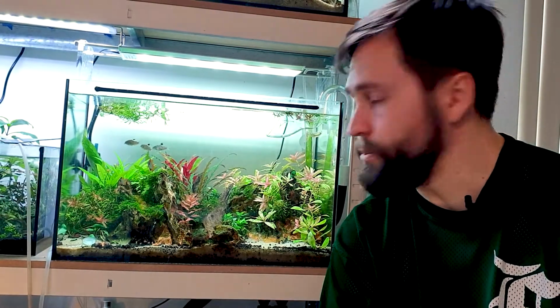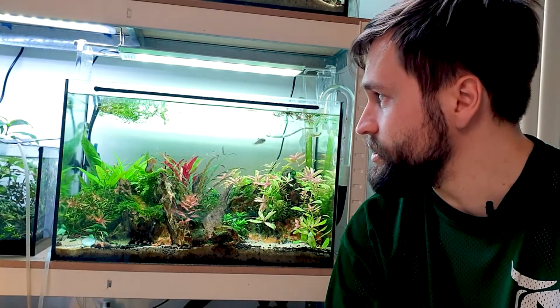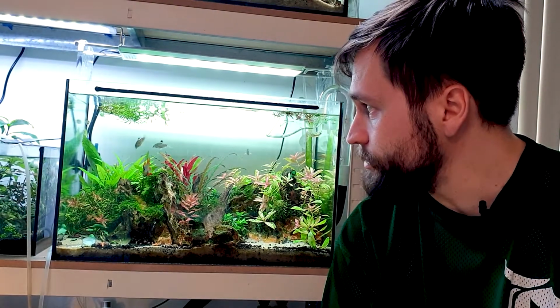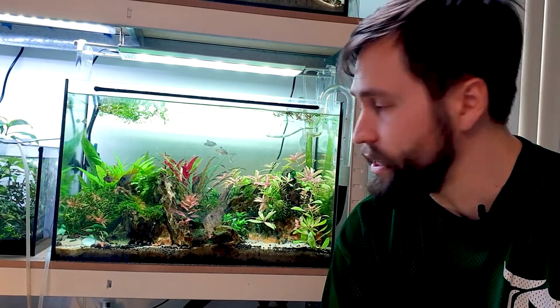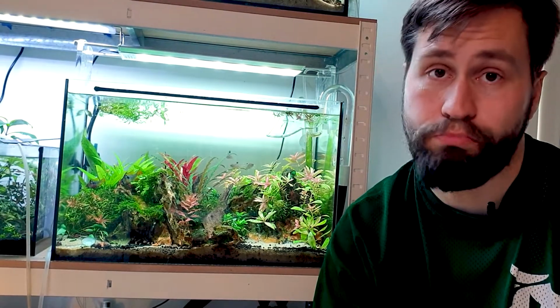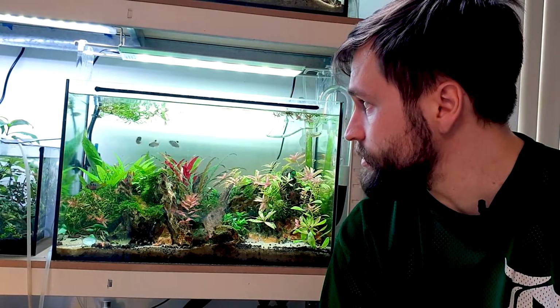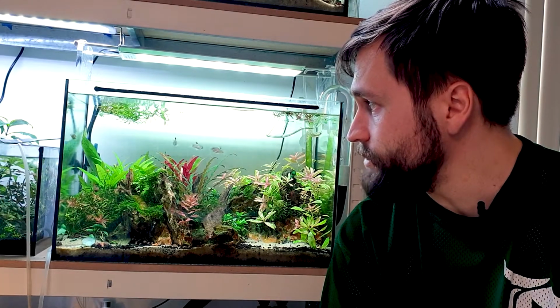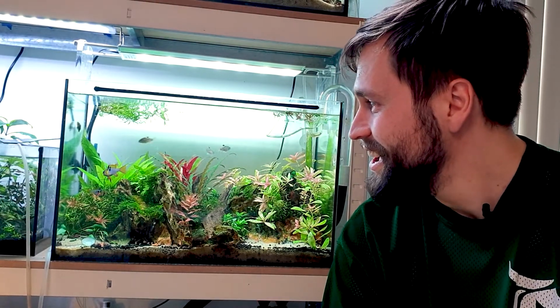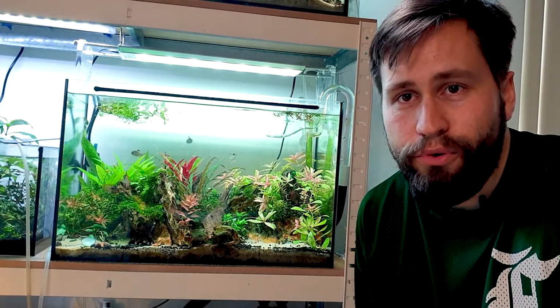Right now, the puffer is scared of the German blue ram because he is still a juvenile, so he's not touching anyone. The glass surfing he's doing has actually been quite limited. I think right now it's simply just, again, he's kind of scared about it. He was bought yesterday, so he's only just been acclimated and put in yesterday evening, so he's still trying to just hide. And I've had some success feeding him.